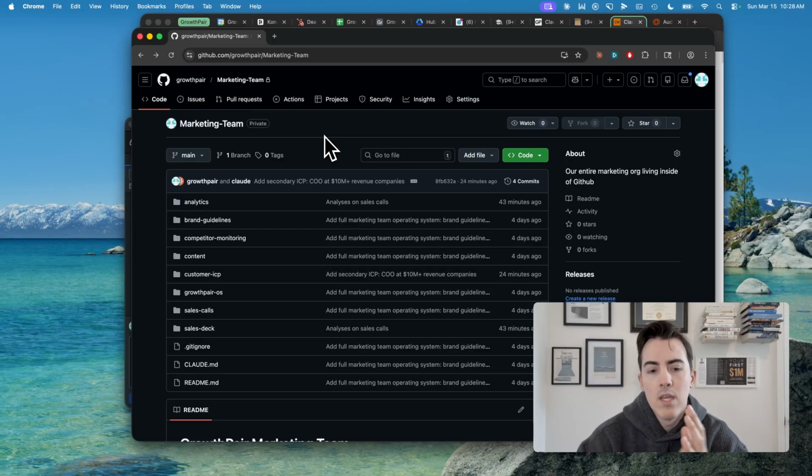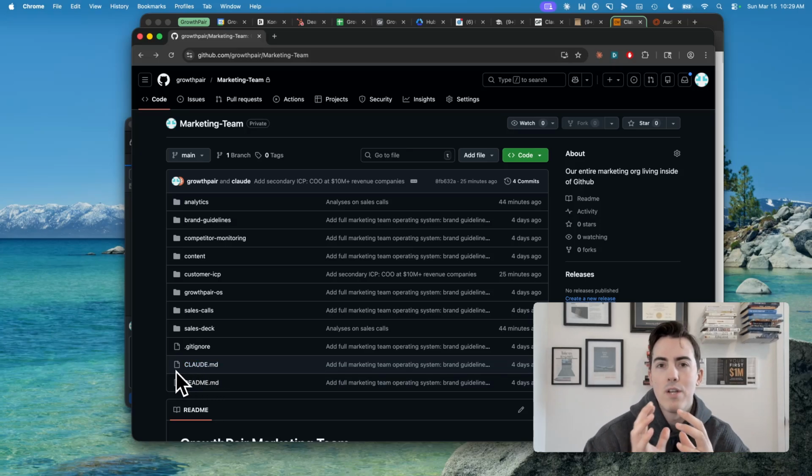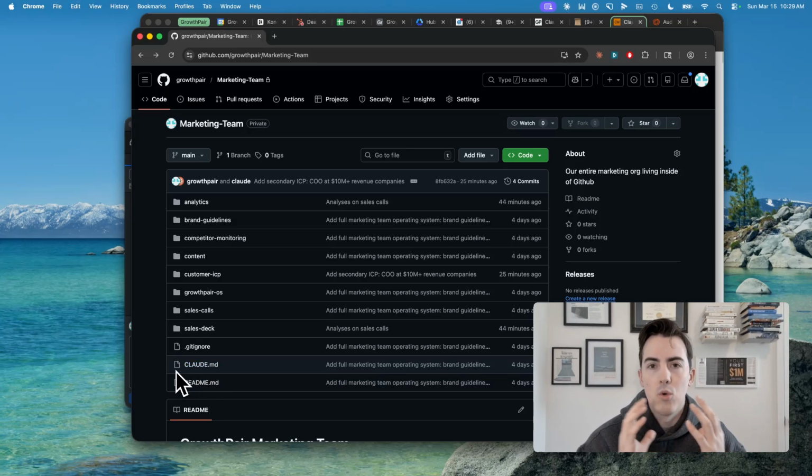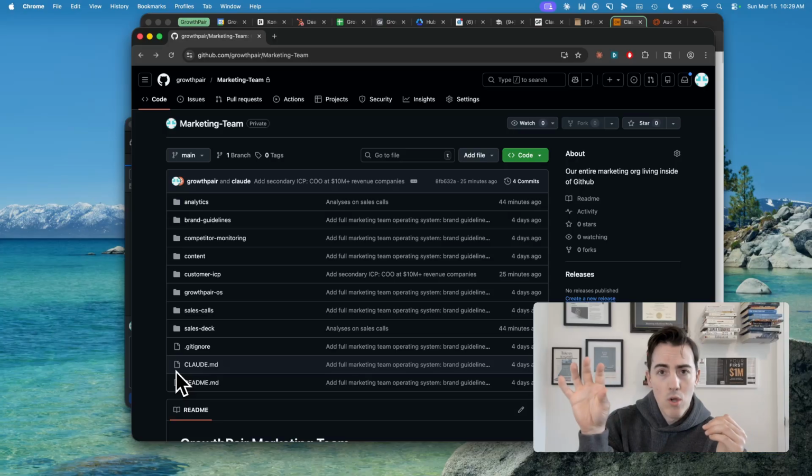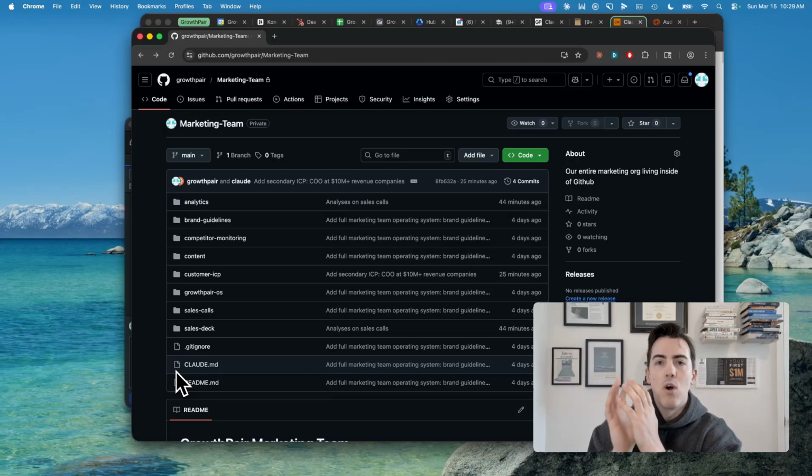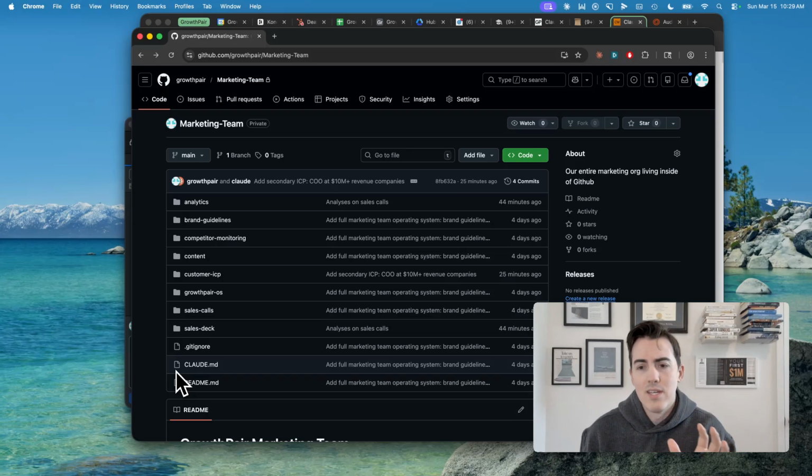Now, the almighty file is the Claude MD file, which I've already explained what it is, but I'll give a quick refresher. A good way to think about this is that with a book, you've got a table of contents. The Claude MD file is sort of that. It's the table of contents with short descriptions on everything. And then if Claude needs to, say, go into sales calls, it goes into that chapter, which has all of that context in detail. So this is just a sample structure.